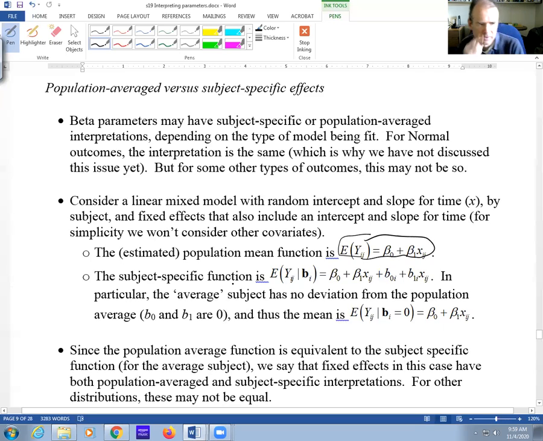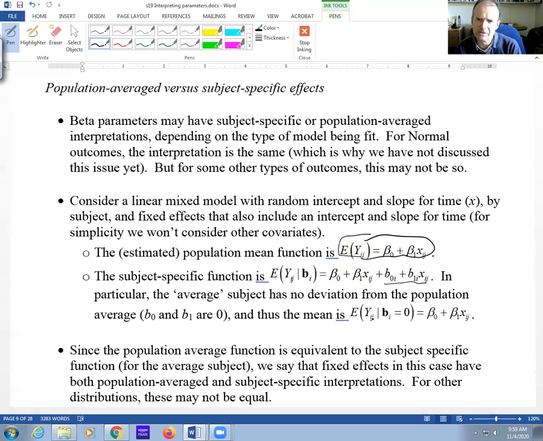The subject-specific function we can consider by conditioning on the random effects. So in that case, we have a given b here, and then we're going to keep those terms in the model on the right-hand side. Let's consider an average.